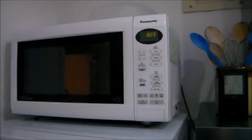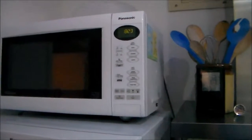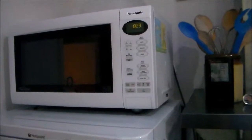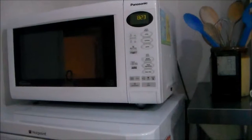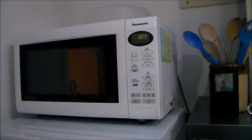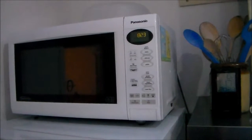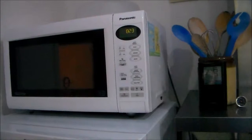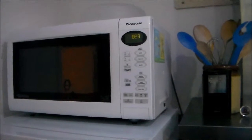Here's my new microwave. Well, it's not new. This was thrown out by a neighbour because the motor that turns the plate inside had stopped working. And I had a microwave which was getting a bit dated. So I took this rod and let it be picked up by the scrap men.